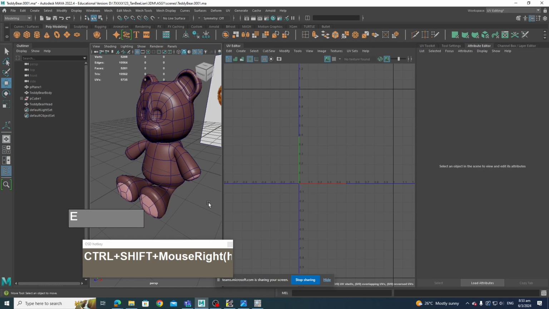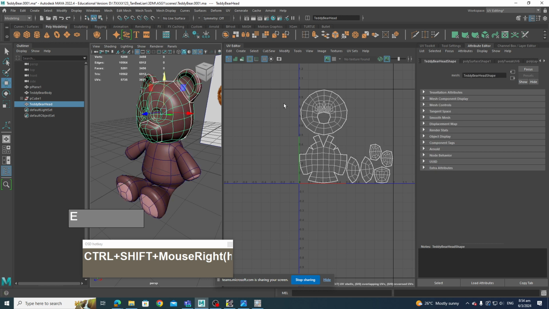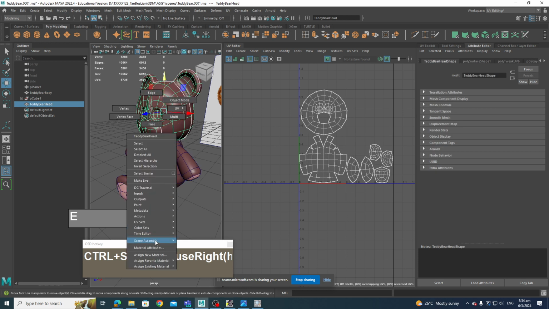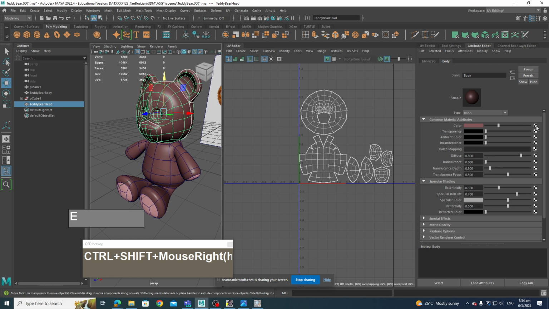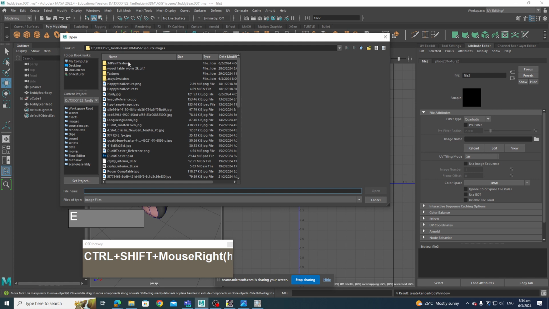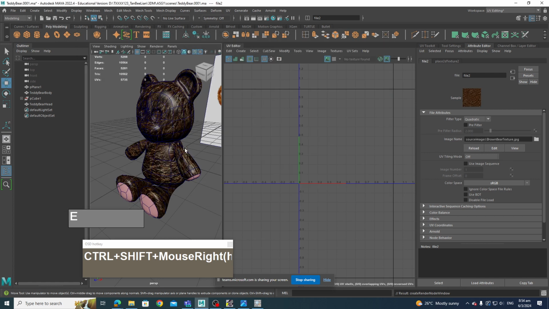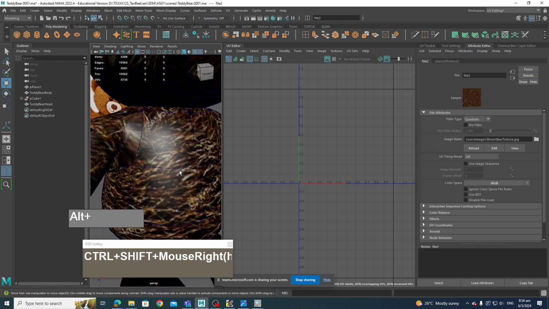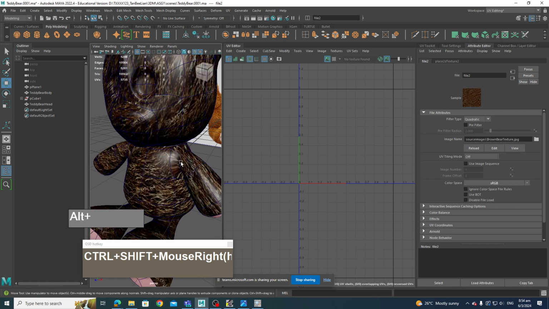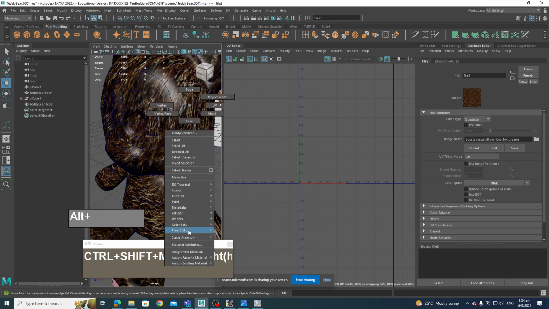Okay, so we're going to come over to Maya, and then we are going to edit this brown body material first. So let's select this, go to material properties, material attributes, then under the color, we click on the tab file. Then we're just going to load the brown bear texture straight away, and we'll see what happens. Okay, you see it starts to appear. However, you can see that the size of the texture is too big, and also we need to change the material attributes.